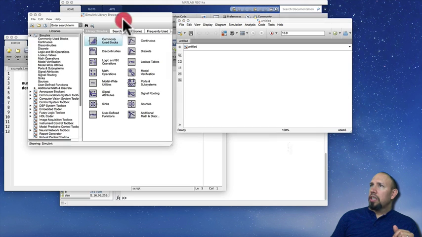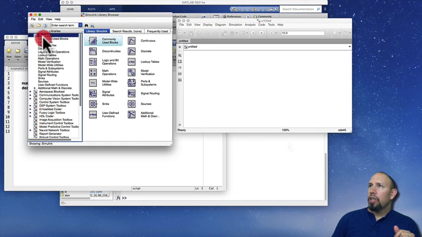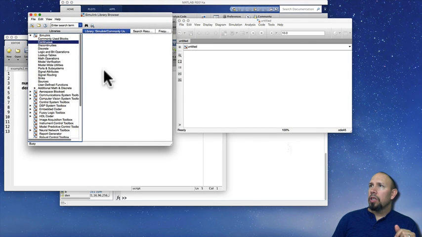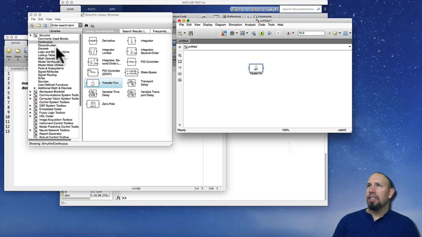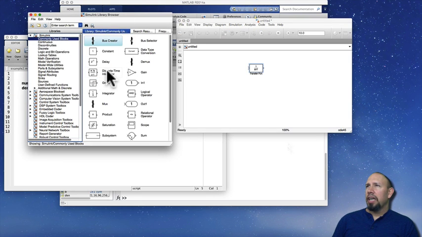And so in our block diagram, if we go here to commonly used blocks, transfer function, I can drag that over. In dragging that over, there it is.